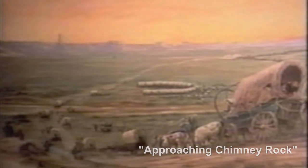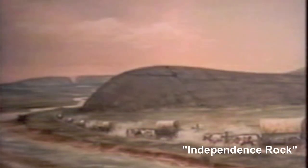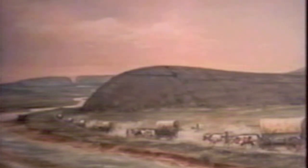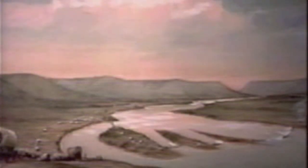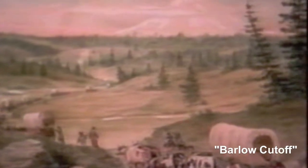May 22nd, we leave Independence, Missouri for the frontier. Our company numbers about 40 wagons, and I believe we will have sufficient manpower for whatever may lie before us. The Way West was dotted with landmarks to guide the travelers. These natural monuments provided moments of wonder in otherwise tedious days of ordeal, normally punctuated only by the endless repetition of daily chores. Appearing on the horizon, they were an especially welcome and reassuring sight, confirming that you were still on your trail to Oregon.